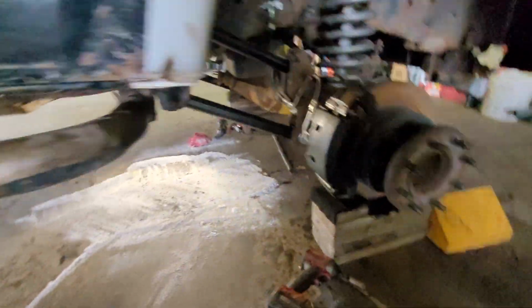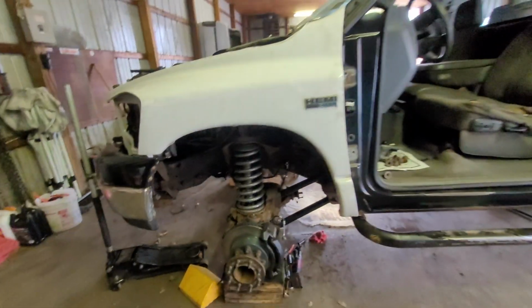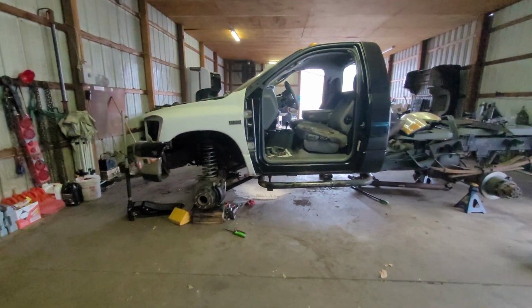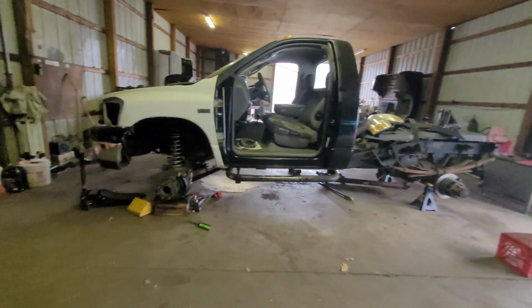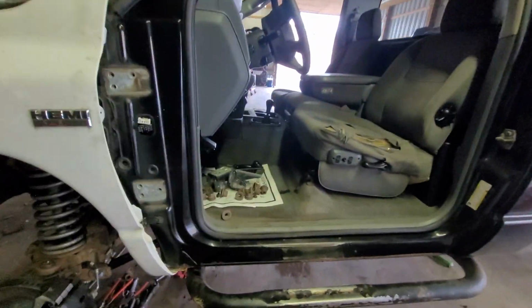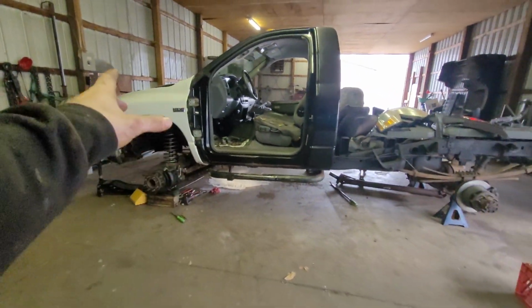This thing has been an absolute fight for me, but it is what it is. This thing's fought me a lot more than most of them. Generally on a transmission swap, we're about that 12-hour mark. Some of them go smoothly, some of them don't. This one was one of those, because some of the bolts were rusted and just a whole bunch of bullshit. So next scene you will see is me dropping this.